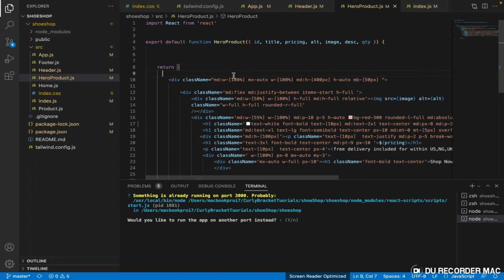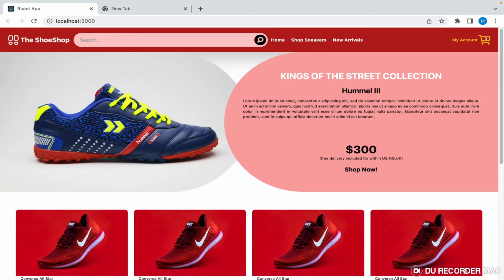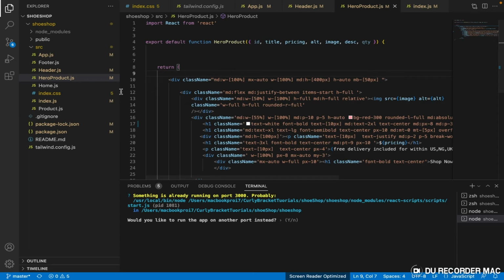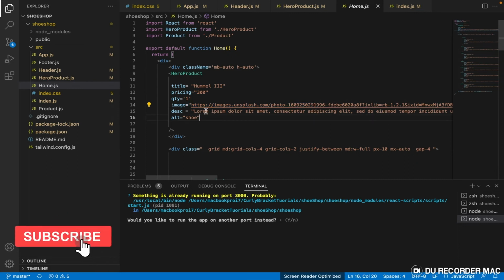So this is the hero product UI, the actual component. That component was rendered right inside this component, home.js. You can see the hero product is imported here, rendered here, and then we assigned some hard-coded props to it: this image, the Lorem Ipsum text, the price and everything, and the title. So these are hard-coded.